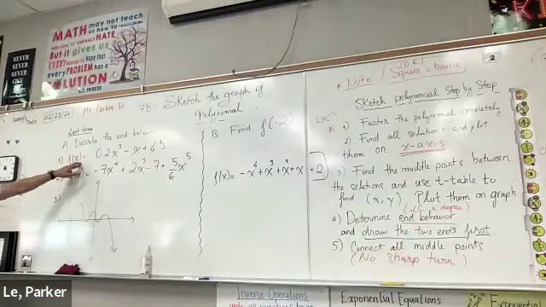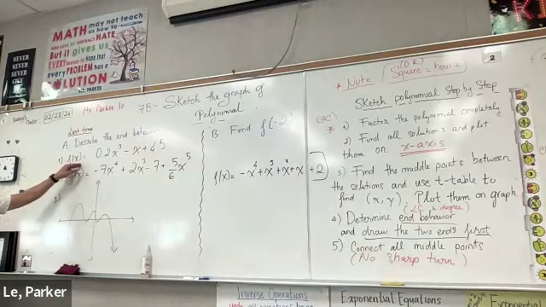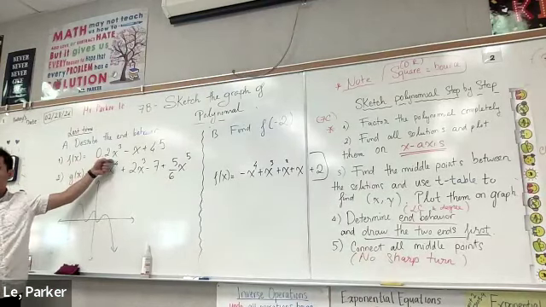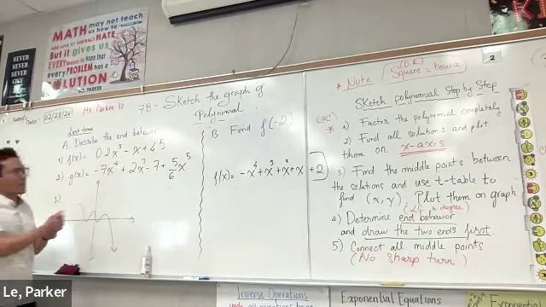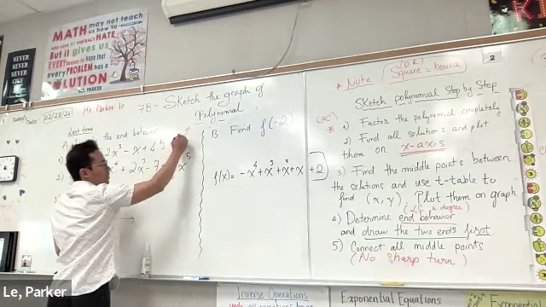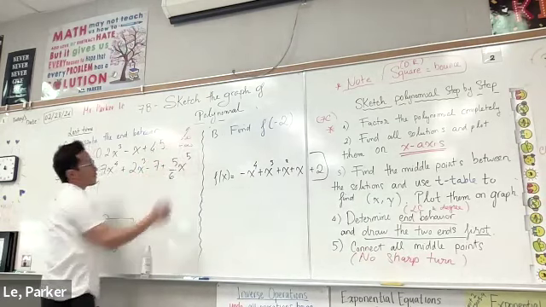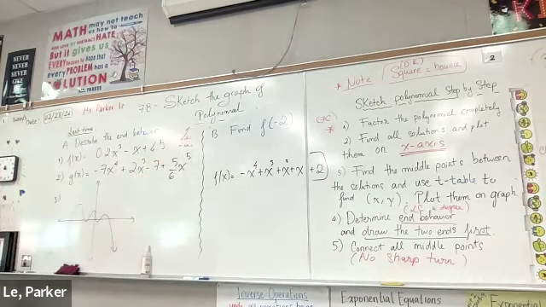I think you all got number one. What is the leading term? 0.2. Right. Is it positive or negative? Positive. Is the degree even or odd? Odd. So the right is going to go up, so positive infinity, and the left is going to go down. So you all got the first line positive infinity, the second line negative infinity. Very good. Now look at number two.